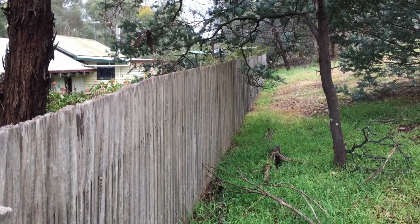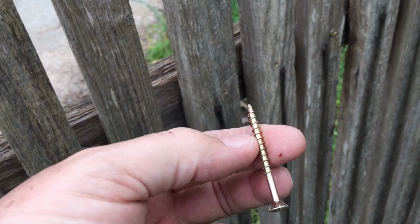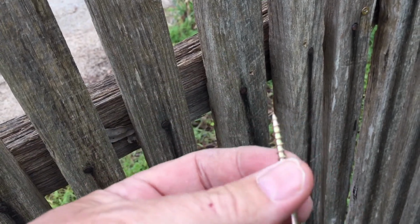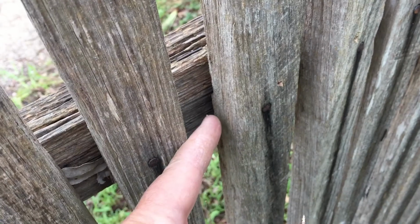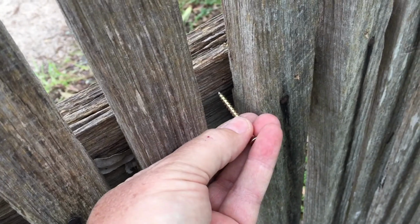There's another section up in the middle there where it's all coming apart as well. So I'm putting these on with these screws, and I'm not using a wood screw because I want just a nice steep thread so it goes in nice and easy because of the hardwood. And what I'm actually encountering is that if it's not quite touching, because there's not a big shank on here, it doesn't pull it in tight when we screw it up.